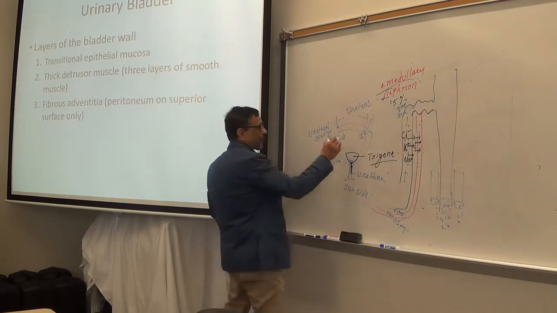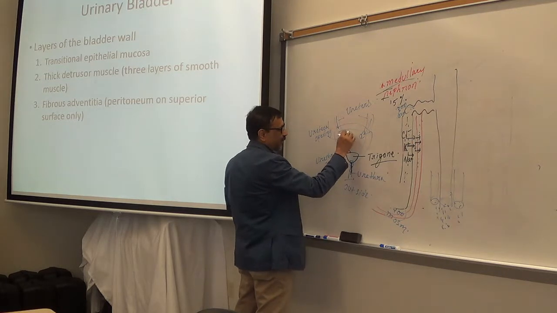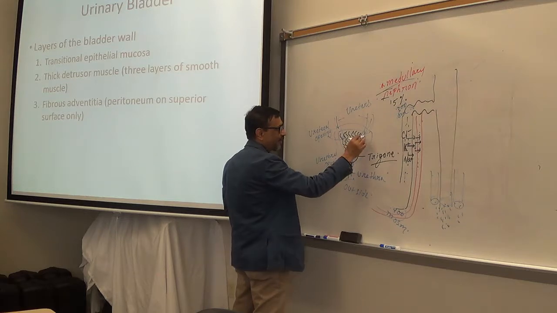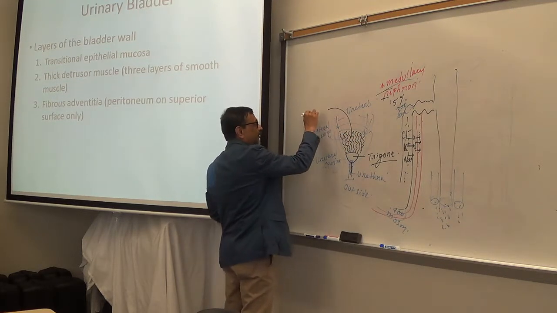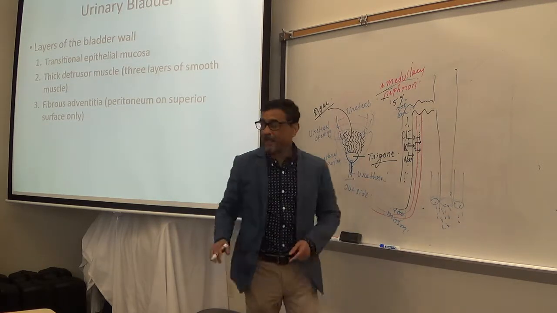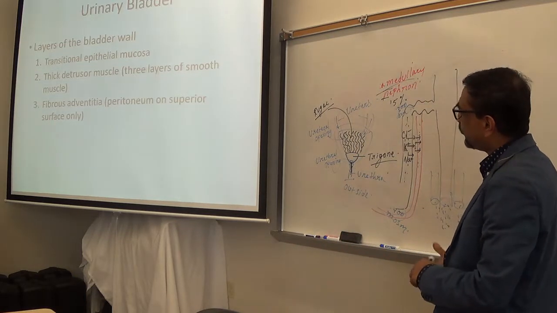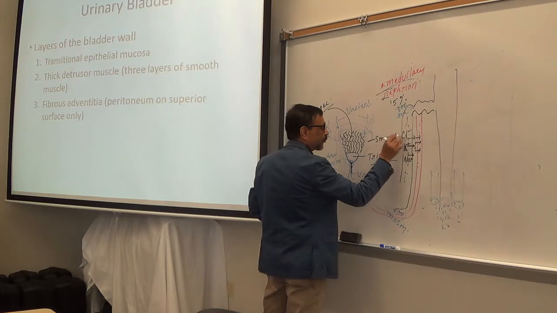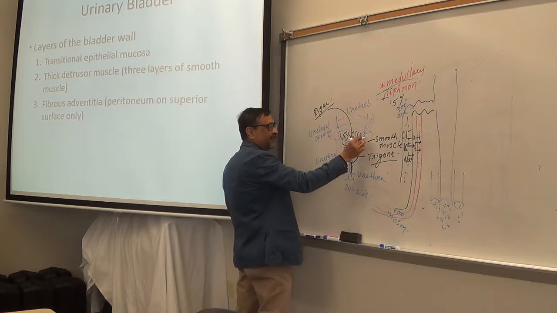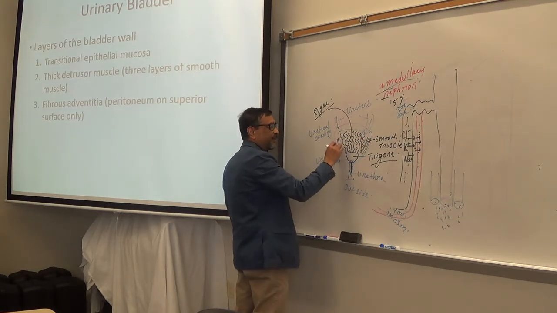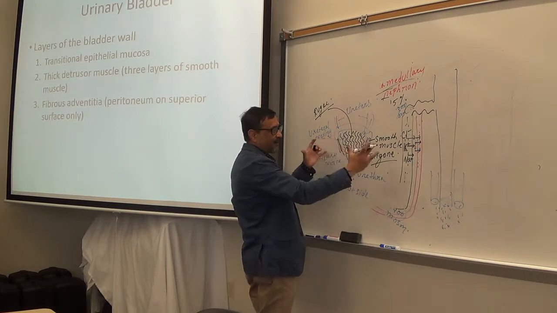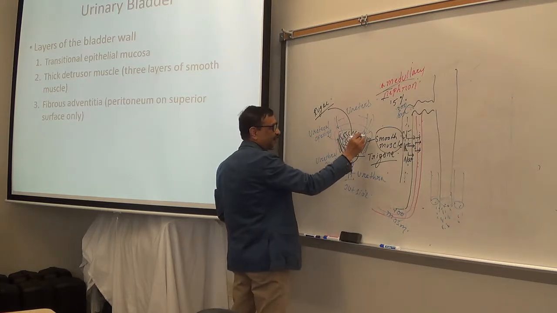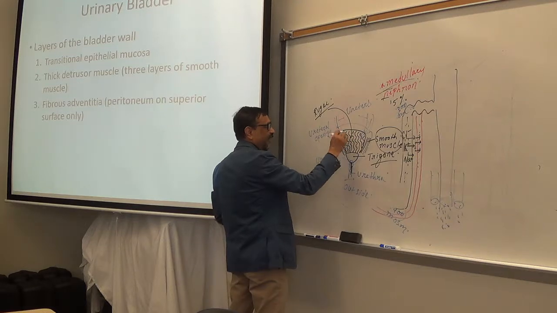Now, the rest part, if you see inside, you'll see many rugae. You remember gastric rugae folds? Similarly, you'll see rugae, these are also called rugae, inside the rest part of the bladder. Okay? And the wall is a smooth muscle. This smooth muscle is a little bit different than other smooth muscles in the body. This one has more elasticity, so it can expand and recoil more. But it is a smooth muscle. And the innermost epithelial lining is transitional. So the fluid cannot get back into the body.